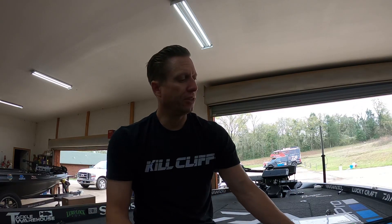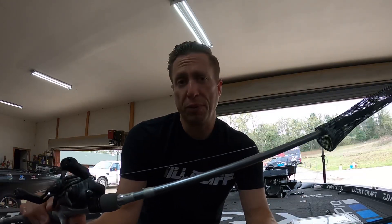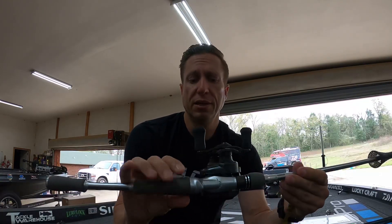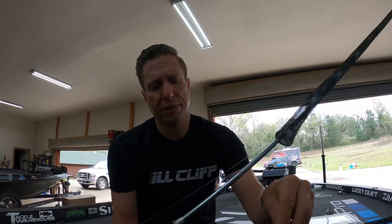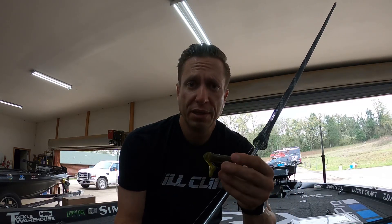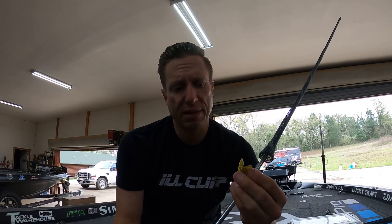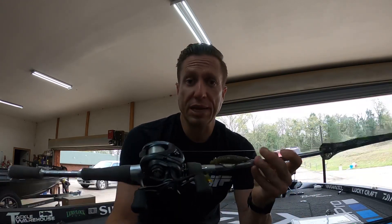The last thing I did to catch fish was sight fish. I used my medium-heavy Daiwa rod — it's a multi-purpose rod, one I use for almost everything — with the Tattoo Elite baitcasting reel at an 8-gear ratio and 20-pound Sniper. I went with a Yamamoto Zayko. That's a really good bed bait, which people don't really understand — it's not just a good chatterbait trailer. I take a green pumpkin, dye the tail chartreuse, put on a quarter-ounce arc tungsten sinker, and it really works well on bed. When I saw one on a bed, that's what I used to catch them.